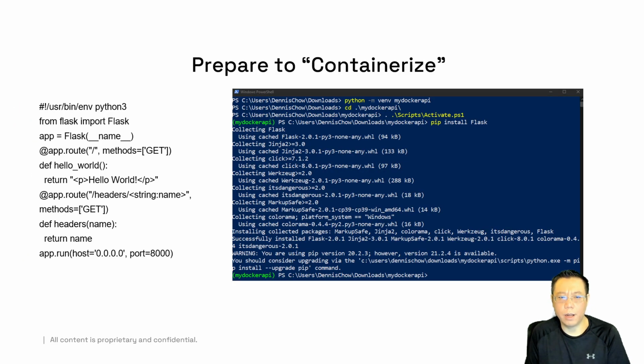So how do we containerize something? Well, let's take our API example. Right here, we use Flask to our left, and we're going to listen on port 8000. Now, however, this is not going to necessarily work for us, and keep that in mind as we go through. Let's run it locally first.